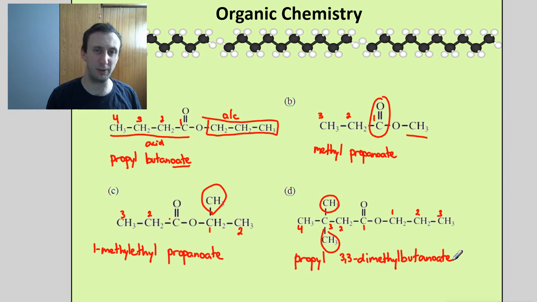Now, when I say alcohol part, carboxylic acid part, it's no longer an alcohol, it's no longer a carboxylic acid, but that's where it came from originally, as you're going to learn about in the esterification reaction lesson. So I make esters by reacting an alcohol and a carboxylic acid and then bringing them together. So you're going to learn about that, and that's why we call it the alcohol portion and the carboxylic acid portion, because it is referring to the reaction that makes it. But we're going to leave that for another day.